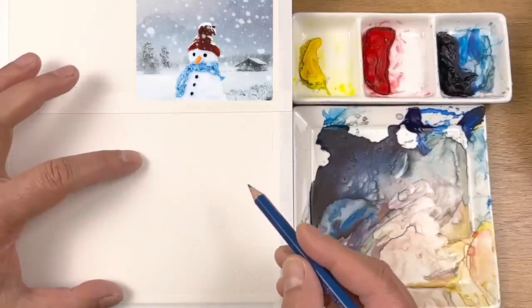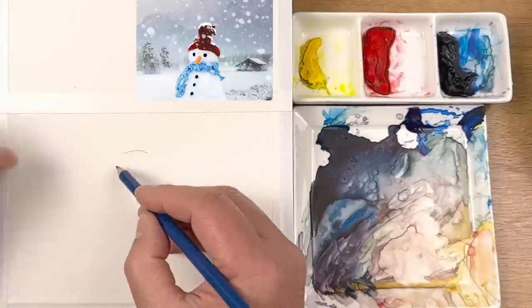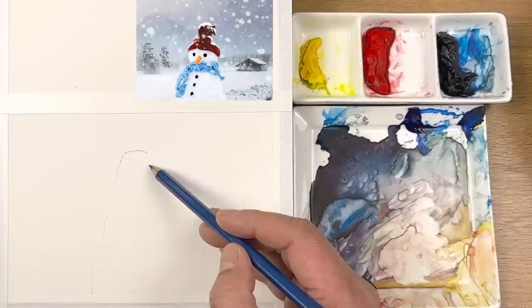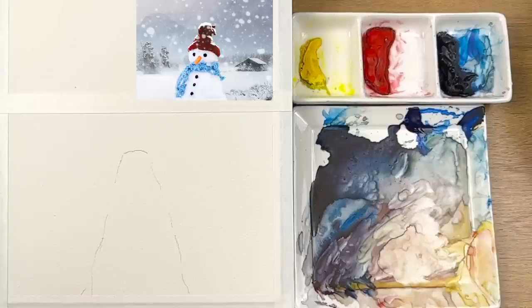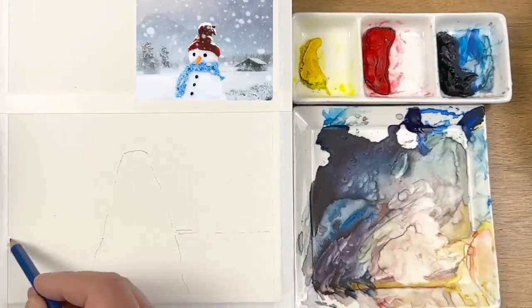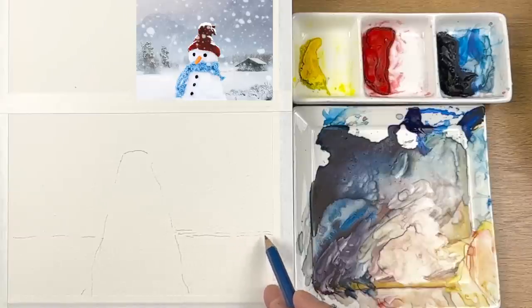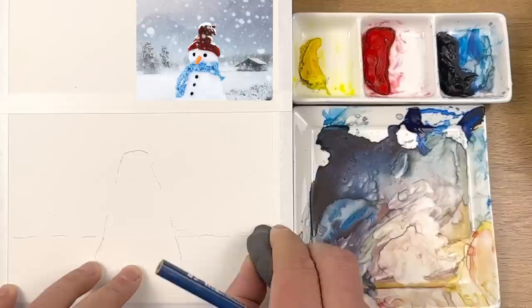Now I'm going to take a look at the snowman placement. The top is going to be here. Keep it simple — if the snowman roughly looks like a triangle, draw lightly like that, coming down right here. Use a loose line, that will be fine. Think about the bottom of the landscape too — it's probably about one third from the top to the bottom. Put it down as a reminder for yourself. If you use an eraser, I recommend using the kneaded eraser — much easier, much cleaner, no dust.